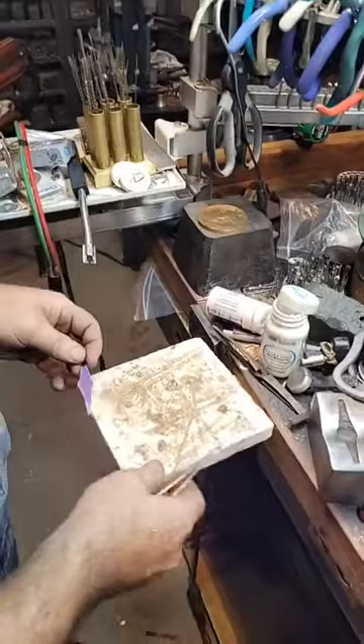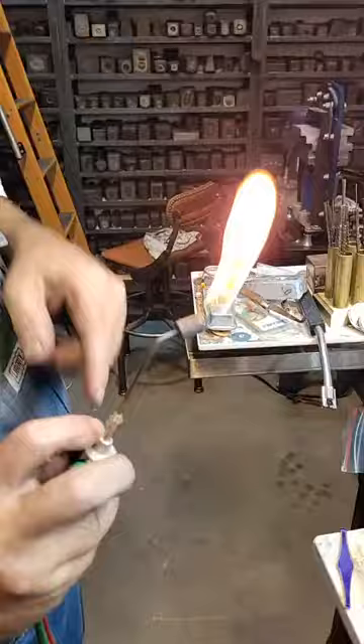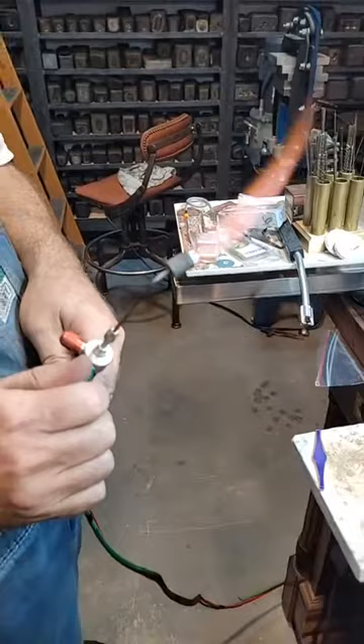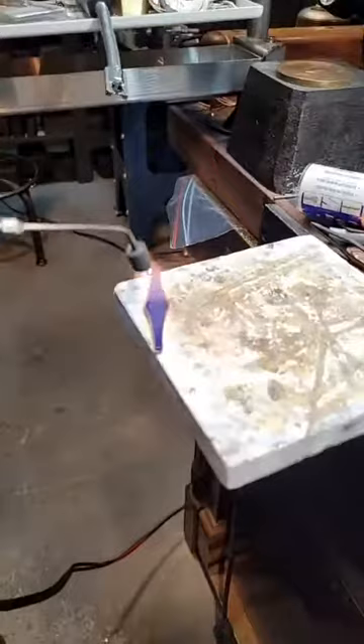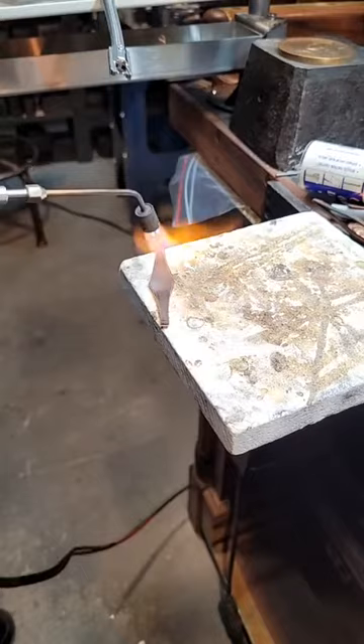My Smith Little didn't come with a rosebud tip - is it from Page? Those don't work with disposable propane, do they? I have no idea. This one says Smith on it. If you didn't buy an original, you can buy counterfeit Smith torches out of China - they're really cheap, like $20, and they burn up in your hand. Make sure you bought a real one. The counterfeit ones are very dangerous - they're all over Amazon and eBay, and I see other companies selling them as if they're real. The actual ones are like $200 and the counterfeits are like $20. I bought one to check it out and it leaks gas all over the place and burns back.